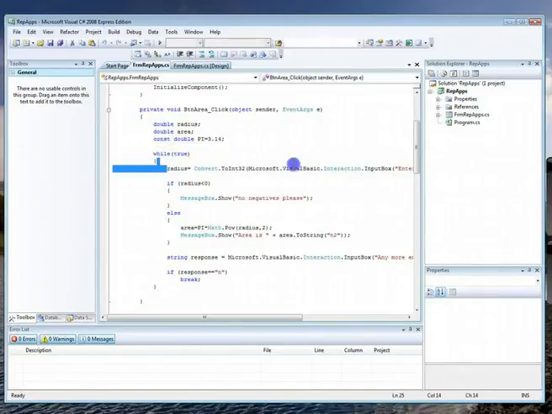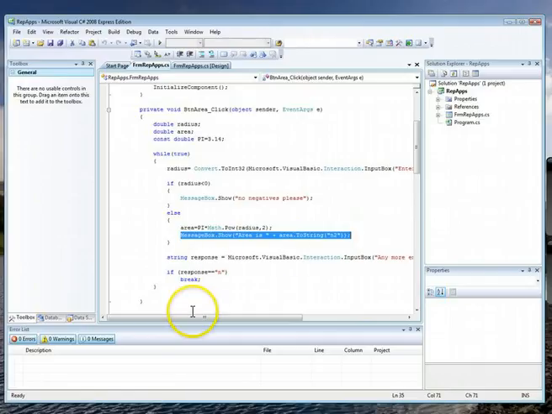Well, you're going to ask the person for the radius. You're going to do a little bit of what we call dummy proofing. If a person types in a negative, there's no such thing, and we're going to yell at the person. Otherwise, remember that word we learned before, if and else? Otherwise, we're going to work out the area of a circle. We're going to show the person on the screen the answer.